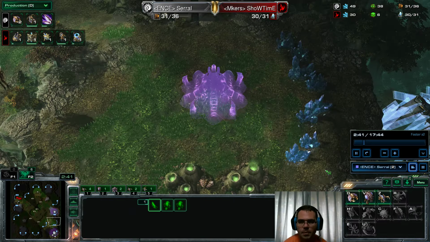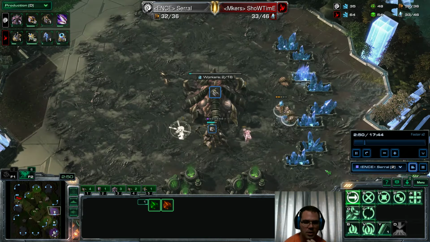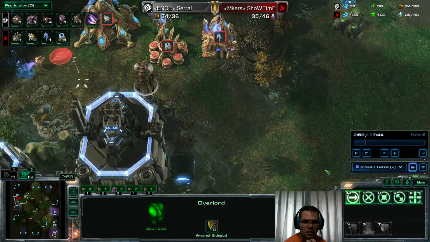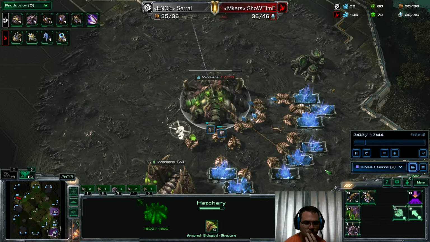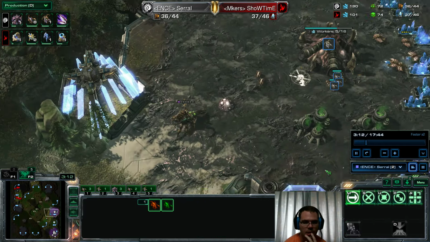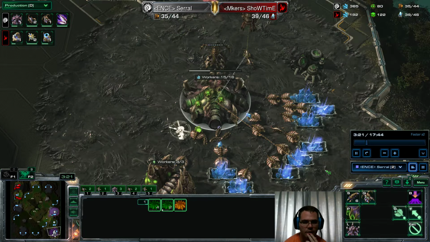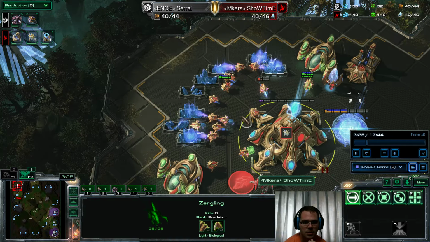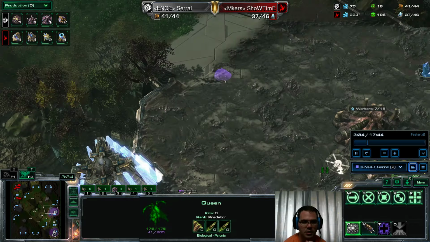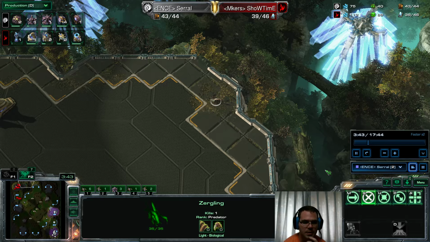Still 30 expansion, 31 expand. Still doing that same. That's changed. Leaves one queen on each base. Still just injecting, not worried about creep spread. Looks like he's just oversaturating his first before he sends it out. He's got some lings out, so he's able to go out and check to see what's going on.